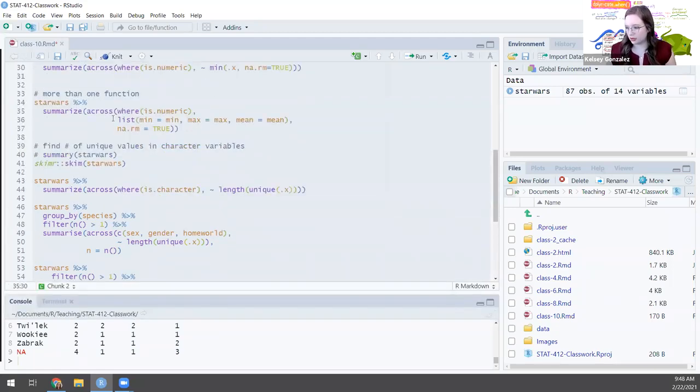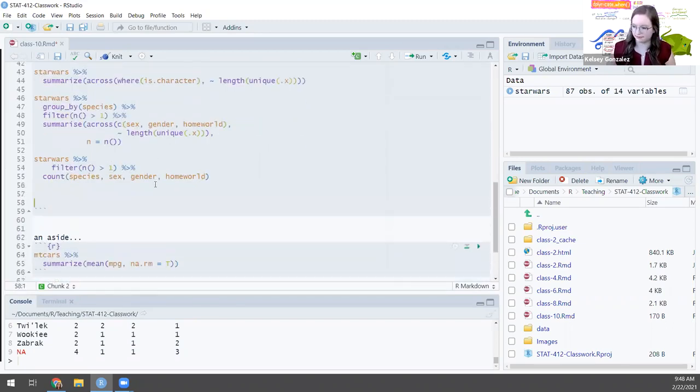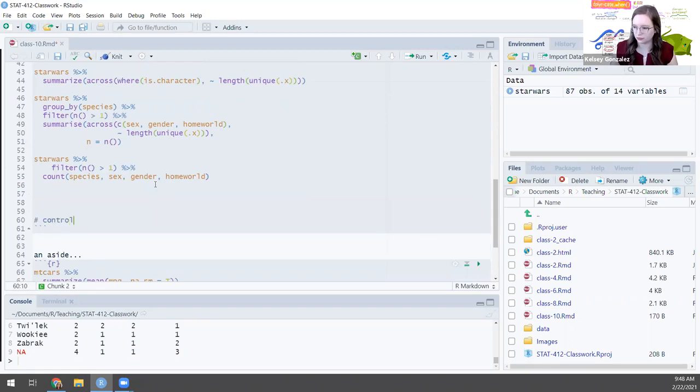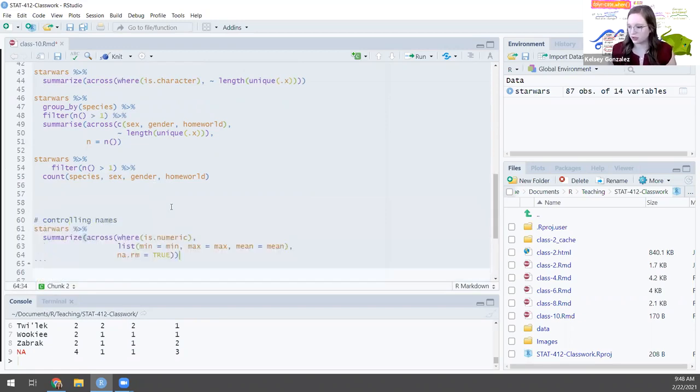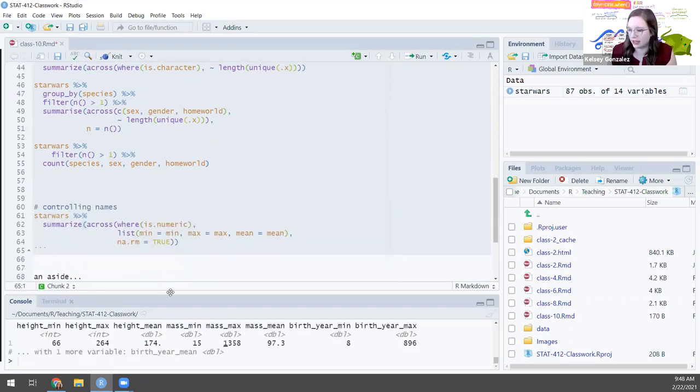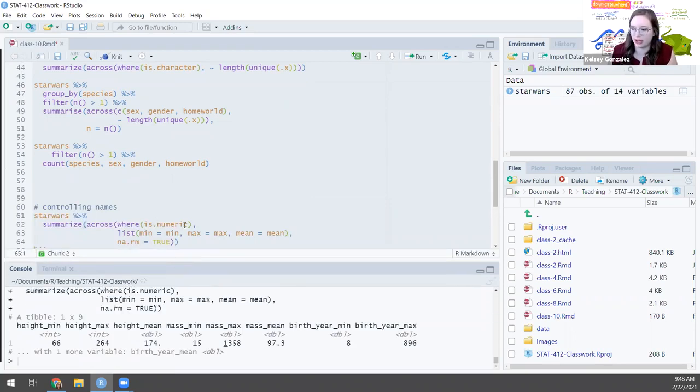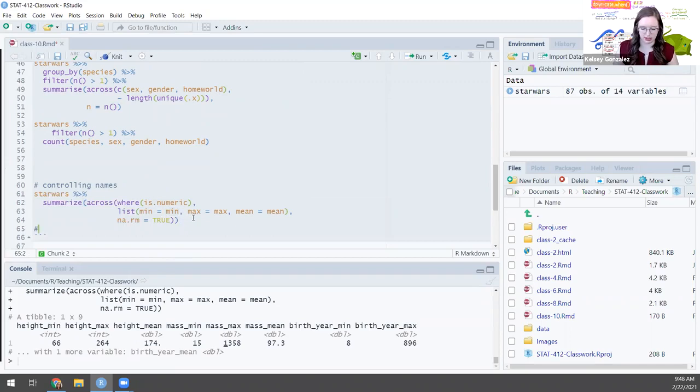So you'll remember, I'm going to copy and paste this down here just so we can keep working off of it. So you'll remember when we did this function, we were looking at all of the numeric columns and we wanted min, max, and mean. In this case, it always put the, let me put this in a comment, the column name, and then an underscore, and then the function name.